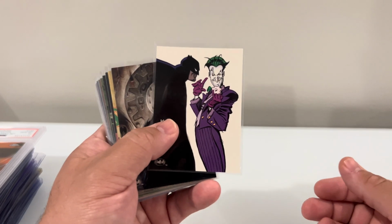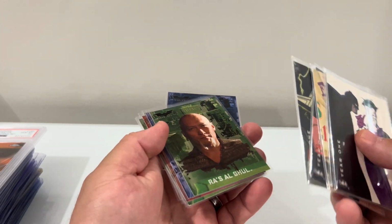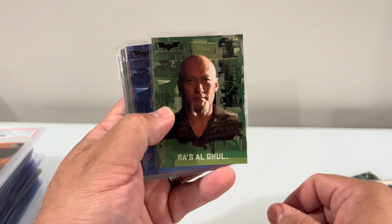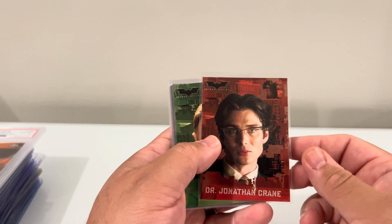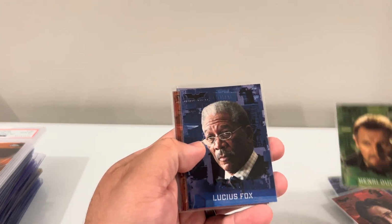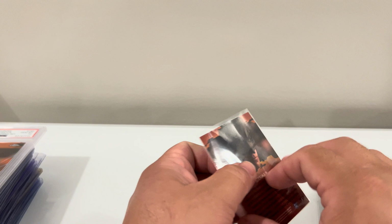It really doesn't. Something else I thought I would just show really quick. I hadn't ever submitted a non-sports order to CGC or whatever company you use. I found some cool Batman stuff that I'm probably going to send in. These are from the Year One comics, Robin. And my brother had given me these Batman Begins cards that he didn't want anymore, and I think these are cool from the Nolan movie. There's Ra's al Ghul, Scarecrow, same guy but as Dr. Crane, Henry Ducard, who's really Ra's al Ghul, Lucius Fox, Alfred, Bruce, and Batman. I think it might be fun to send in different types of stuff. I have never done a non-sports order, so I'm going to try it.